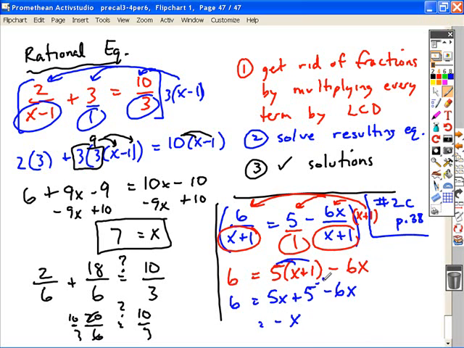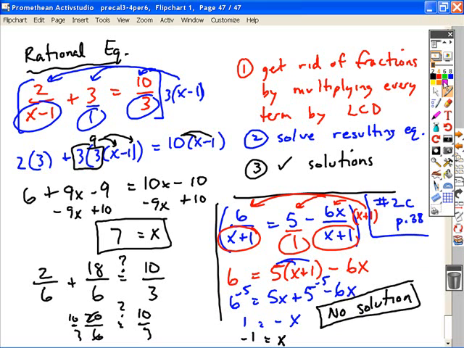In the same step, we can subtract a 5 from both sides. So we get 1 is equal to negative x. Solve for x. Just change the sign of each term, or multiply by a negative. So you get x is equal to negative 1. If you check this back into the original equation, what happens? Does it fit with the domain restrictions of that original form? No. So your answer is, again, going to be no solution.